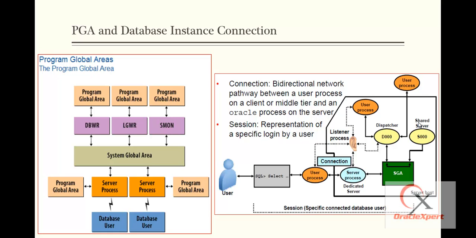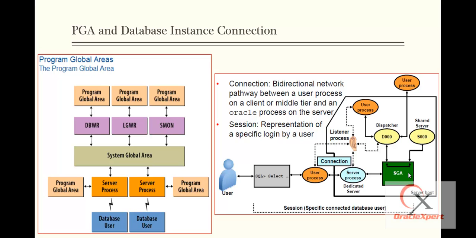Now a DBA would have defined how many shared server processes your instance would start at any given point using some init.ora parameters. So one of the free server processes, which is actually a shared server process because these processes are shared by many connected users to your database instance, would pick up your request from the request queue.